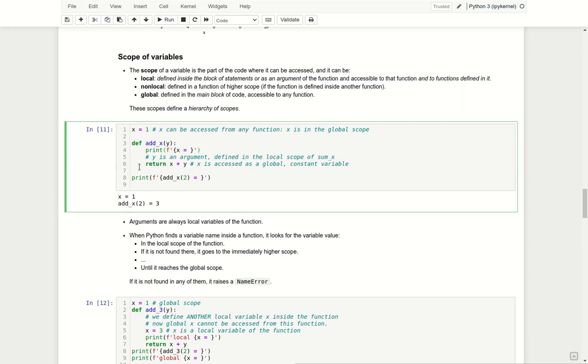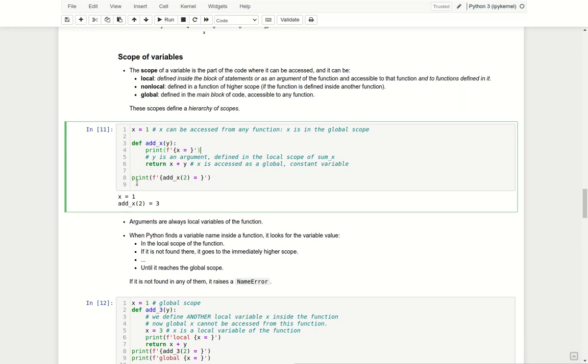When I call add_x with a 2, this means that inside this code, the value of y is going to be 2. So I have to print x, which is 1, and then I'm going to return x plus y, which is 1 plus 2. And it's going to return 3.